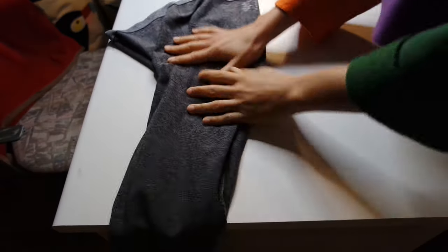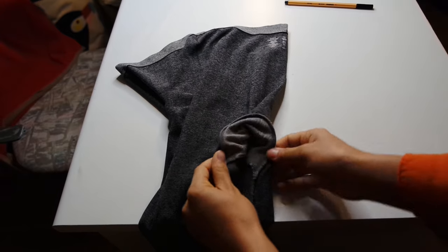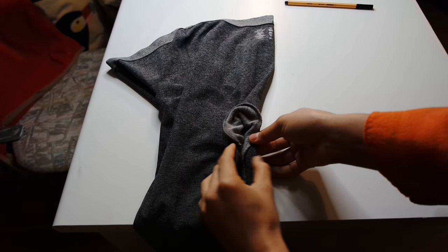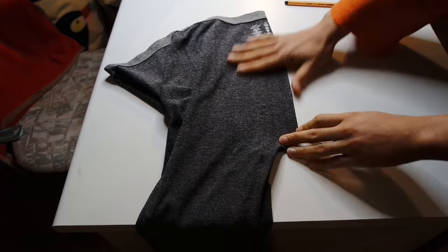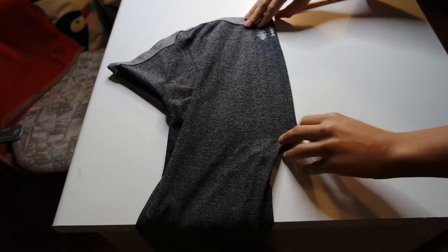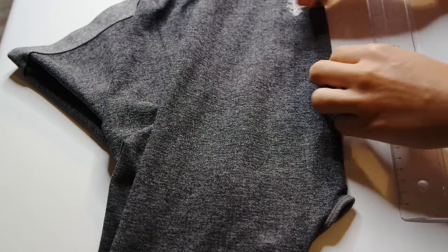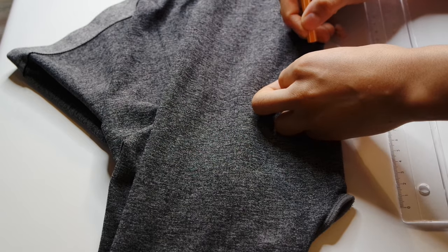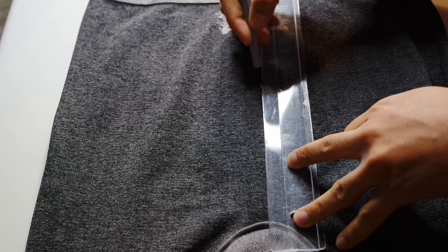I'm finding the middle point and I'm folding them over and using the crotch, because that's the only place I have some seams. I'm lining up those seams so I can find the exact middle point of my leggings. You would completely be able to skip this step if your tights already have a seam at the back — you would just use that as your guideline and pin your elastic straight onto that. But I don't, so I have to do this step.